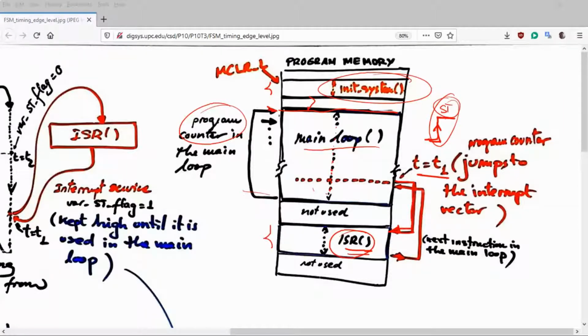And so from now on, the program executes these instructions, and in the end, when it finishes, it goes back to the next instruction in the loop. That is the way it works in some words.